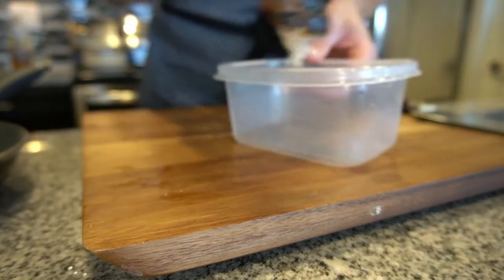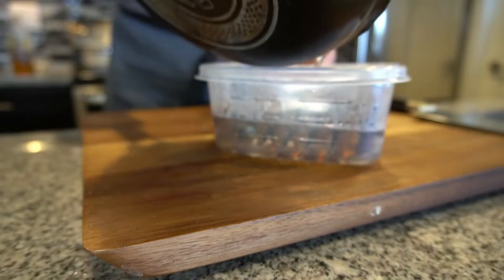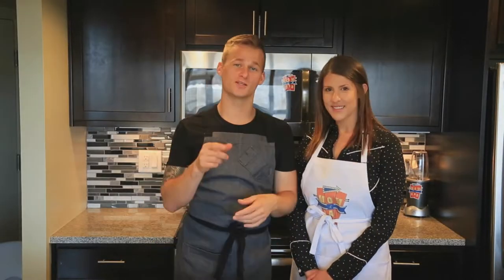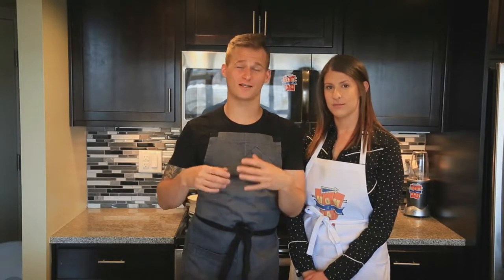The first thing you have to do is get water to a simmer — not necessarily a boil — and the reason why is we're gonna pour it over the lobster tail so it just lightly poaches it. Season with a little bit of salt and a little bit of vinegar. Cook it for maybe two minutes, then cut it out of the shell and poach it in butter. This way you can accurately cook the tail so it's perfectly cooked — you're not guessing since you can't touch it through the hard shell. This will really help prevent any of those variables.